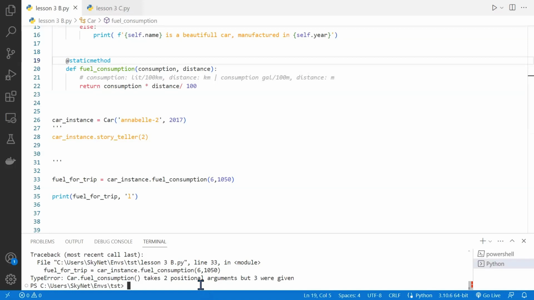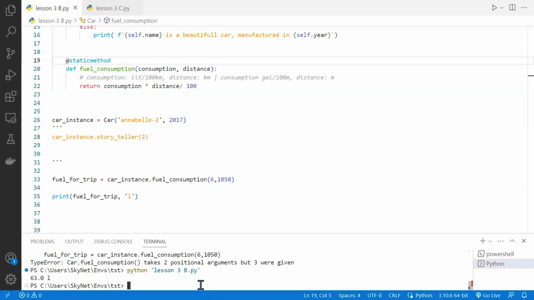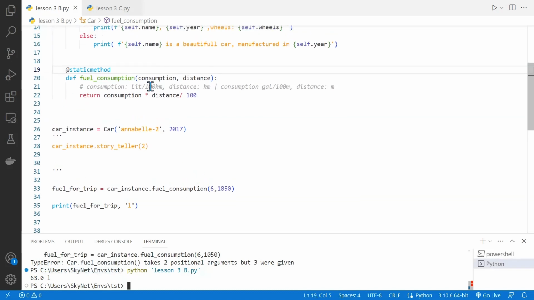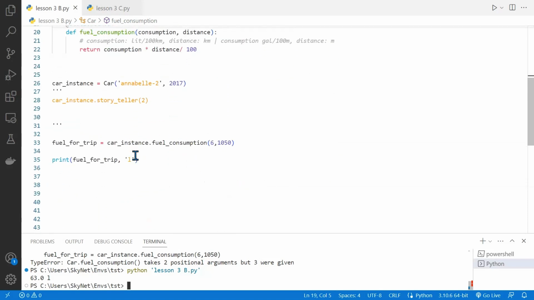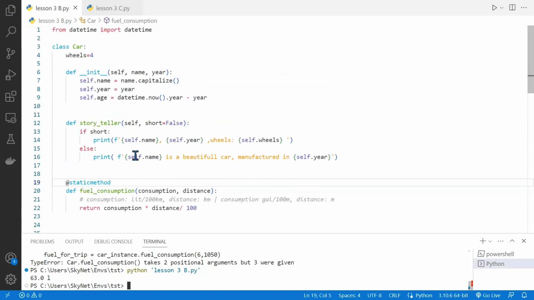Now our code works perfectly, as Python does not provide any instance object or class itself to run this function, and the behavior of the static method is very much like a regular function. The only reason it is a part of the class is because I, as a programmer, wanted to keep these methods together, and when someone imports my class, he or she has full access to all my methods and variables.